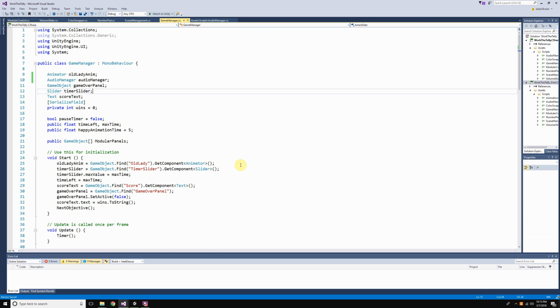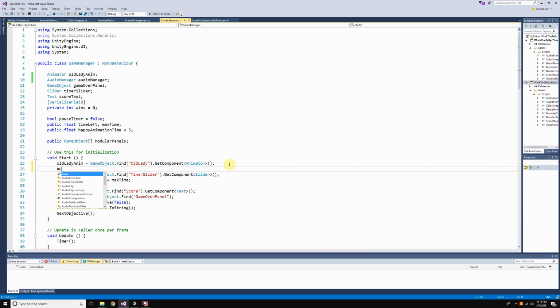So after our old lady anim, we can get the component that's attached to the game object that this script is attached to, called the AudioManager.